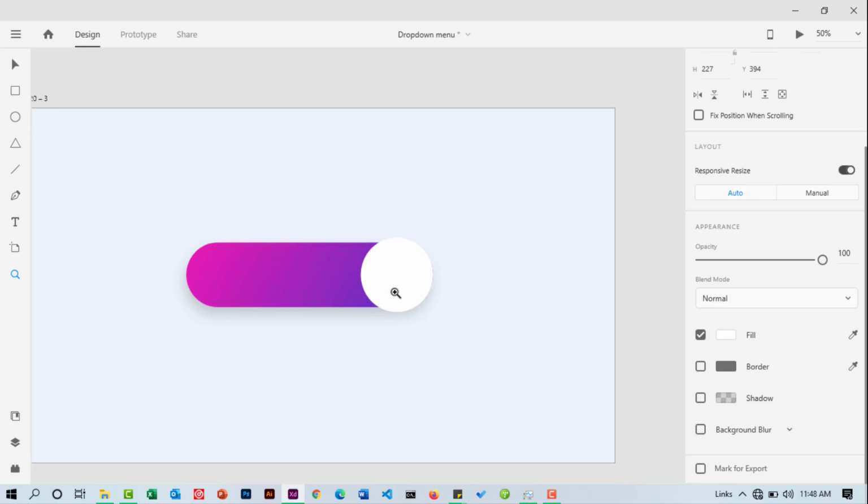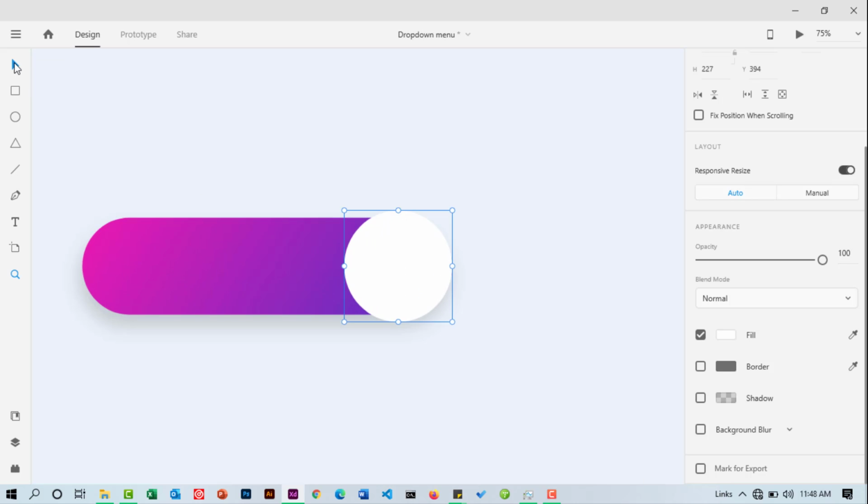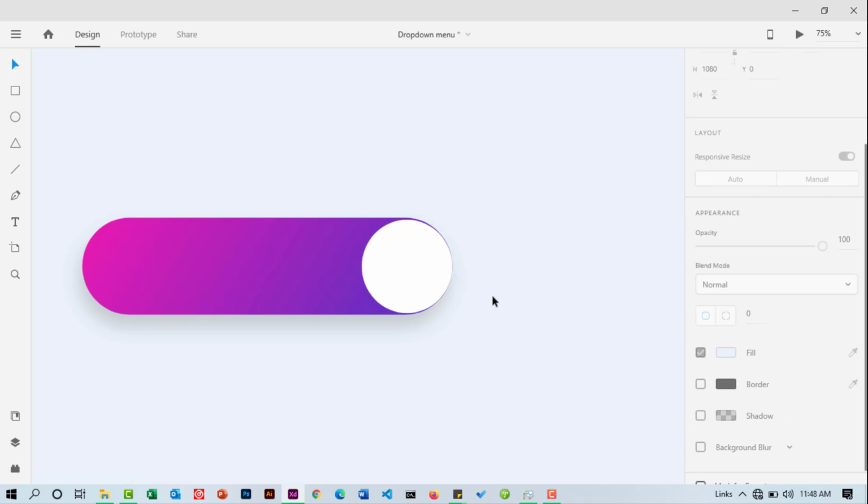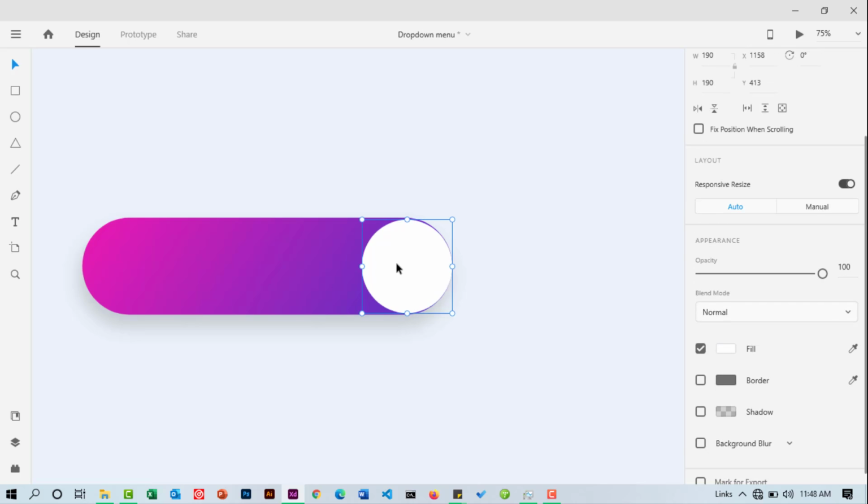So let me zoom in a little bit. So let me adjust it here a bit. Yeah, maybe something like that.